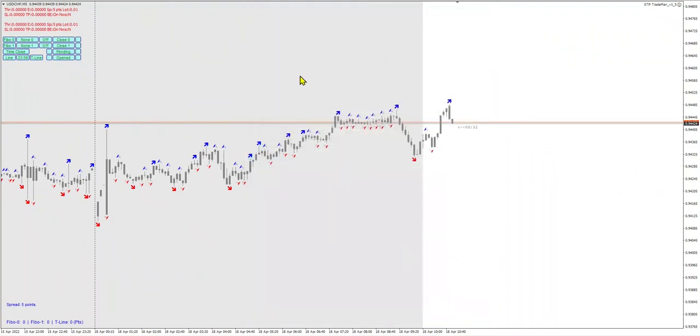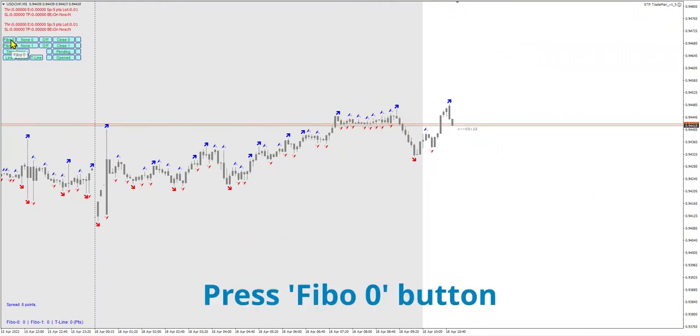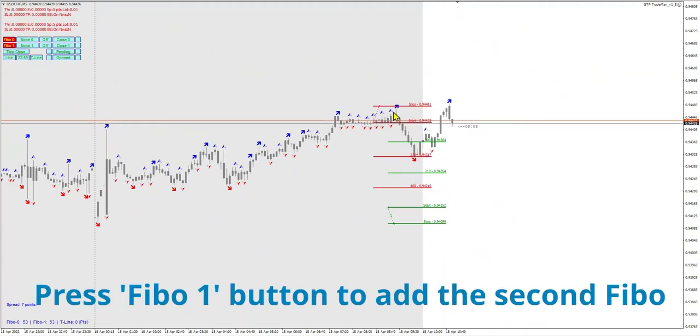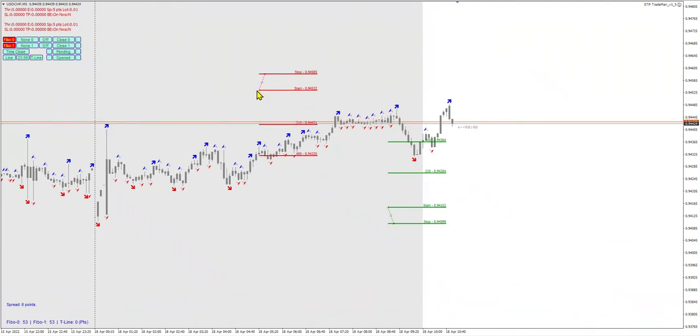Now we'll go back to the chart. We are on a 5-minute chart here, and I will play some demo trades for you to see how things work. So if you press Fibo 0, this one, it will drop a Fibonacci indicator on the chart in green, and if you press this one, Fibo 1, it will drop a Fibonacci in red. So this is default to the short side. The green one is defaulted to the long side, but you can switch it. When you press the button again, Fibo 1, it will disappear from the chart.